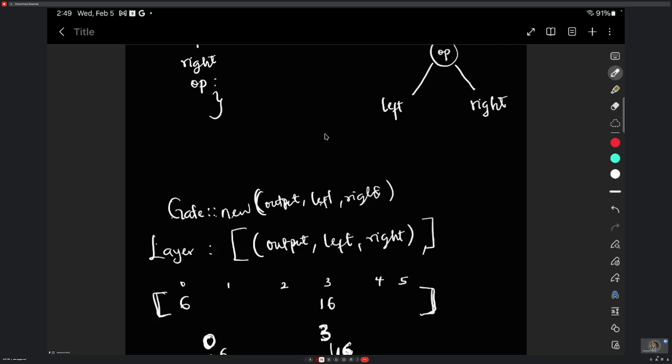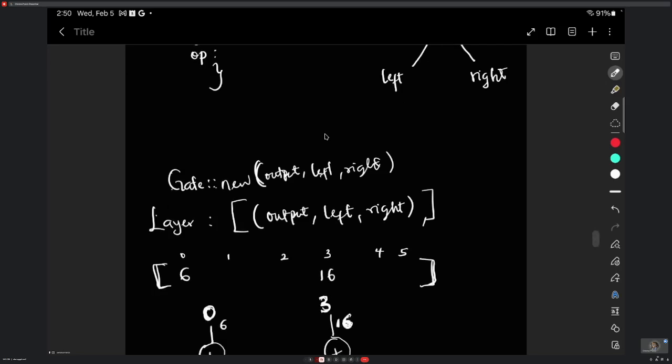We've defined a gate, right? A layer is a collection of gates, right? And a circuit is a collection of layers. So what are we to do now? Build a circuit.